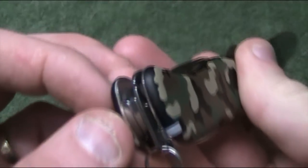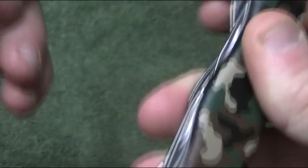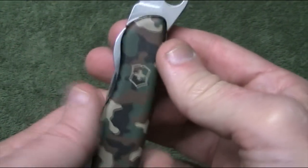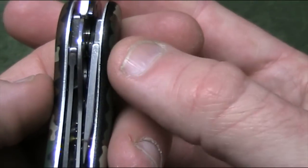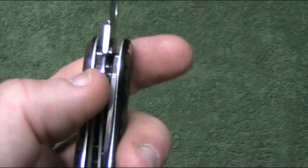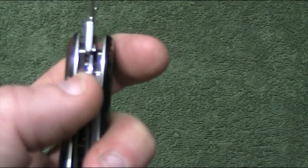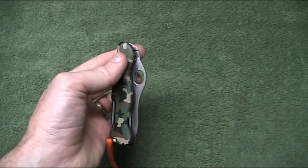The wood saw is very easy to access — just at the back here you can see it just protrudes a little bit, so you just grab that with the end of your finger and it folds out. It's not locking. I'm not going to fold it out right now because I would risk cutting myself on that main blade. The main blade is locking.